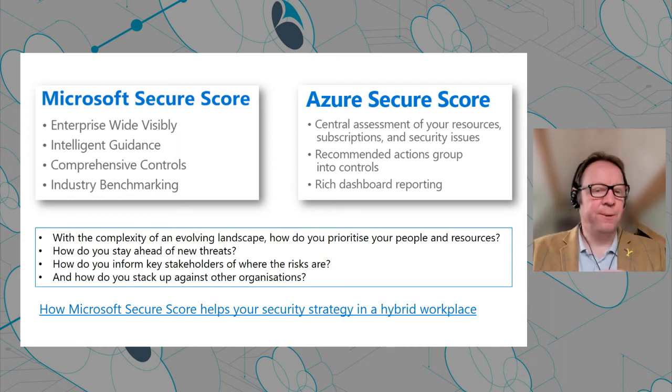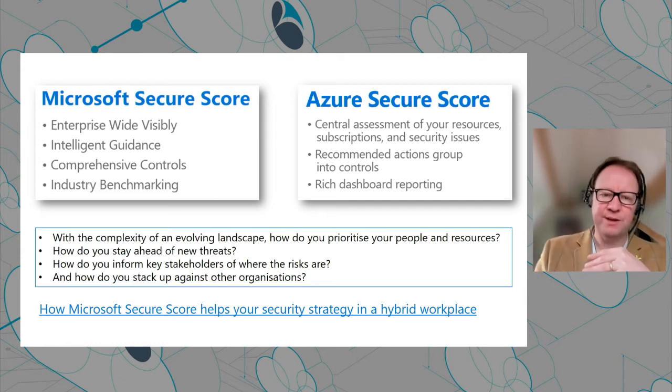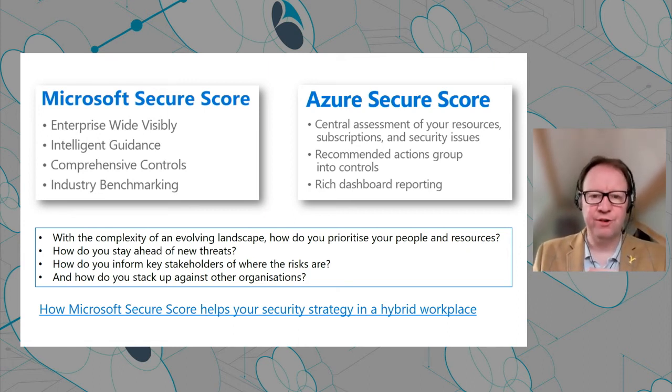So there's a couple of Secure Scores that Microsoft provide. There is Microsoft Secure Score, which is looking at Microsoft 365 estate, and this is doing the same as Azure Secure Score, but looking at your tenant. So this is telling you what actions you should take to secure your Microsoft 365 tenant. Again, with the visibility of impacted users, how you should tell them what's going to happen to them, and how you should prepare to roll that out. Secure Score for Azure is doing the same thing. It's telling you what the impact of your intervention will be on this.